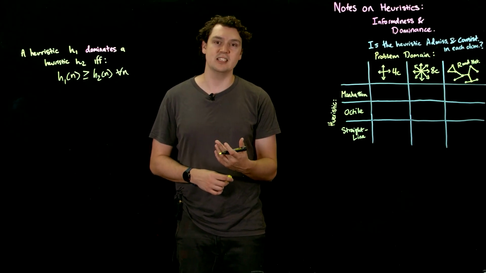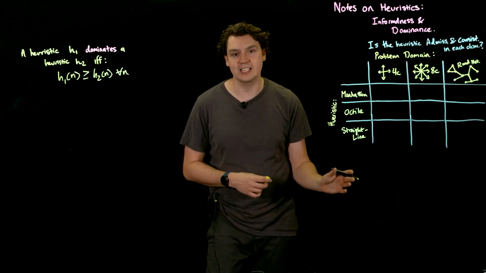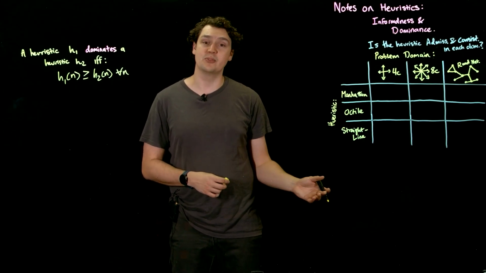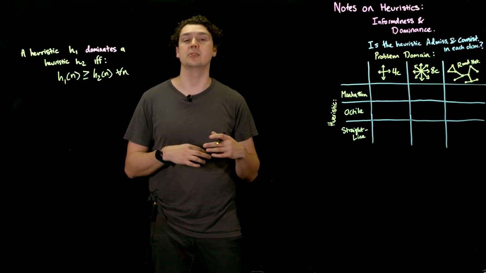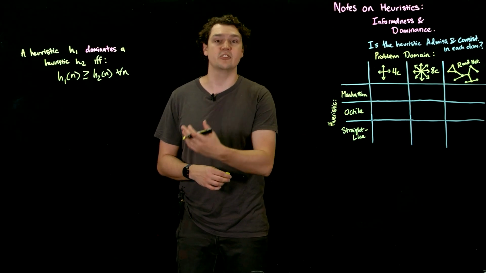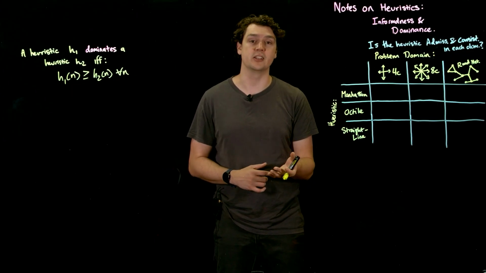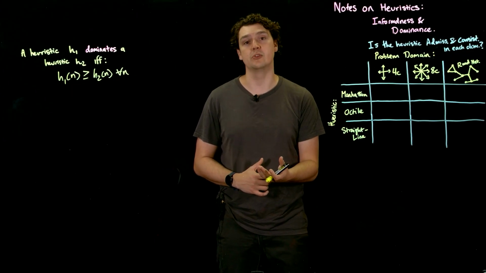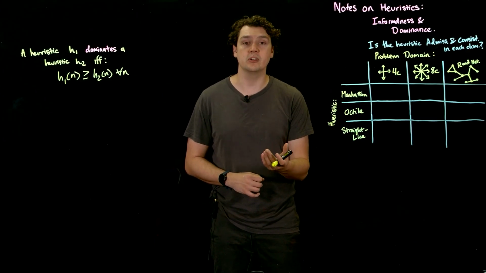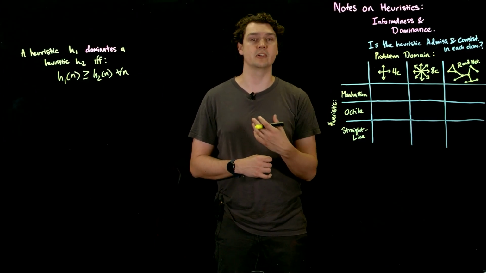The theoretical guarantees are always really important for understanding the underlying issues, but oftentimes it's practical performance that has to drive our decision making. If one heuristic does not perform well in, for example, sparse maps versus highly dense maps, well then maybe we have to start shifting the way we're trying to solve the problem. So all of this is just to say, if one heuristic is more informed than another one, that is going to increase our performance. It's going to give a boost to performance. It means if our algorithm is more informed about where it wants to go, we will have fewer node expansions and search will progress faster.